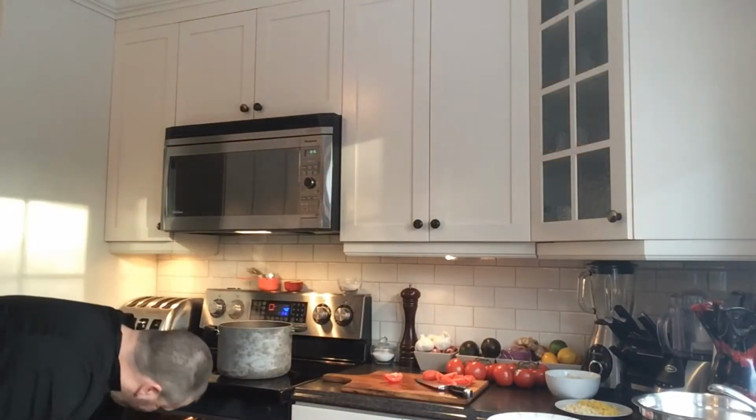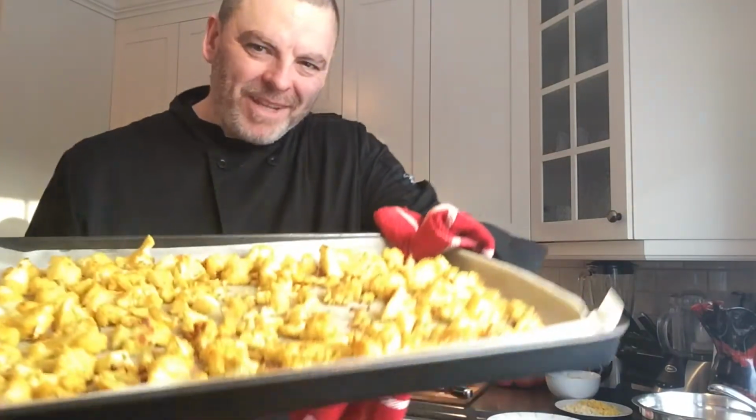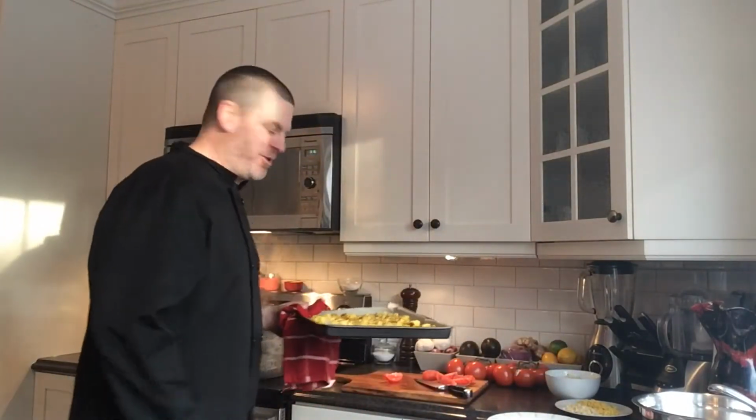Cauliflower's ready. Let's get them out. Oh. They smell awesome and they look delicious. Look at those lovely roasted pieces of cauliflower. Can't wait to add that to my dish.